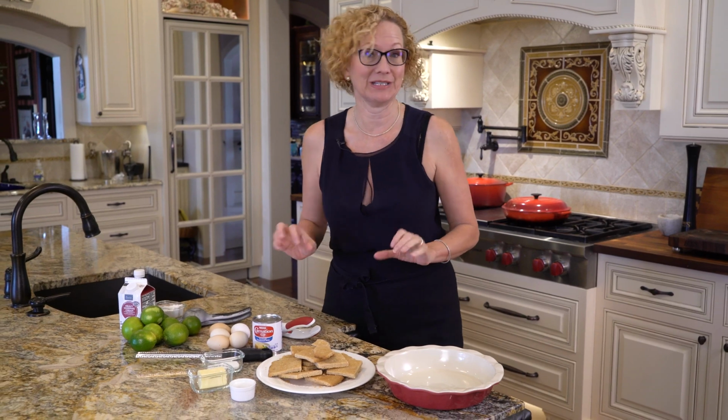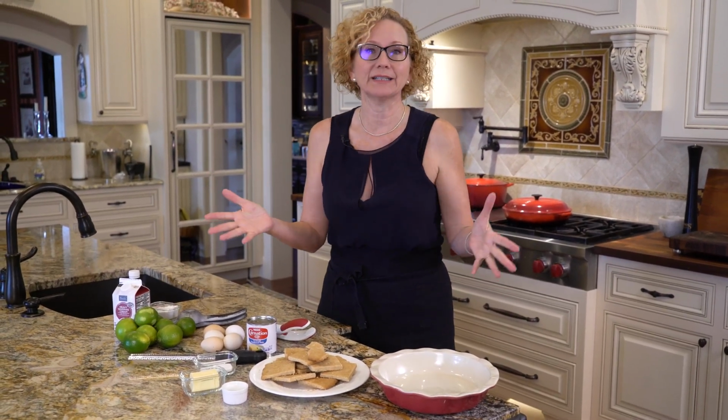Okay, so let's be honest. There are literally thousands of key lime pie recipes on the internet. I mean, am I right? So what is it exactly about this recipe that sets it heads and shoulders above the rest?